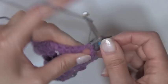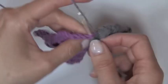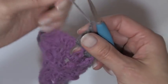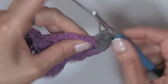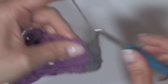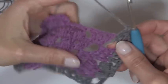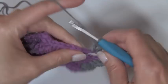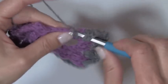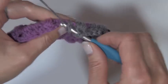Chain one, pineapple in the next chain one space. Chain one, pineapple in the next chain one space. Chain one, skip the next stitch, double crochet in each stitch to the corner. So these next two stitches, two double crochet, chain three, in the corner space, and two double crochet in the same corner space. Work a double crochet in the next stitch and in each stitch to the last. Chain one, skip over that last one, work a pineapple in the chain one space, chain one, pineapple in the next chain one space.